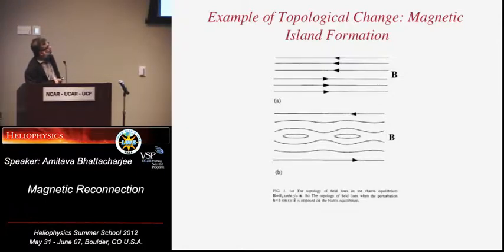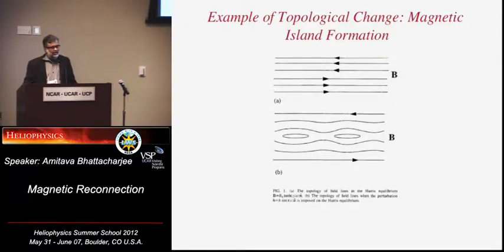Now, let me tell you my coordinate system. This is x, and this is z, pointing up. And so field lines have this configuration. This is the configuration, B0 tanh(z/a) pointing in the x direction. And now you impose a sinusoidal perturbation B, varying along x, but pointing in the z direction. If you superpose these two things, you get this sort of picture. If you draw the new field lines, the null line, where the magnetic field vanishes, has now been broken up into this cat's eyes or bubble or magnetic island type of structure. This is topological change.